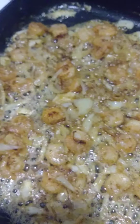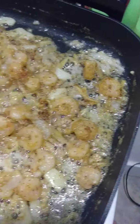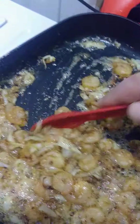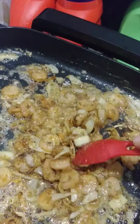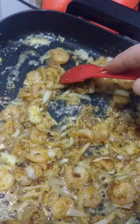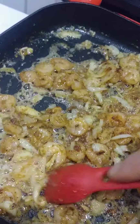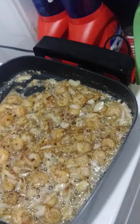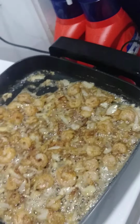Look at them. Look at those morsels, boy. See the garlic getting soft in there, getting all sugared up, melting butter in the butter. Look at that shrimp, looking good, boy. Looking good. The shrimp nice and crunchy. Oh man, it looks good. If you could only smell it.